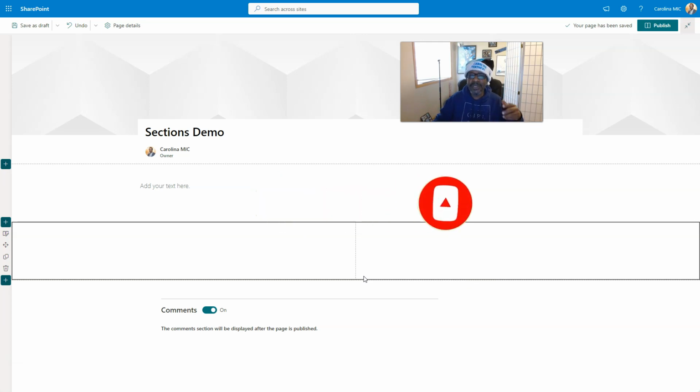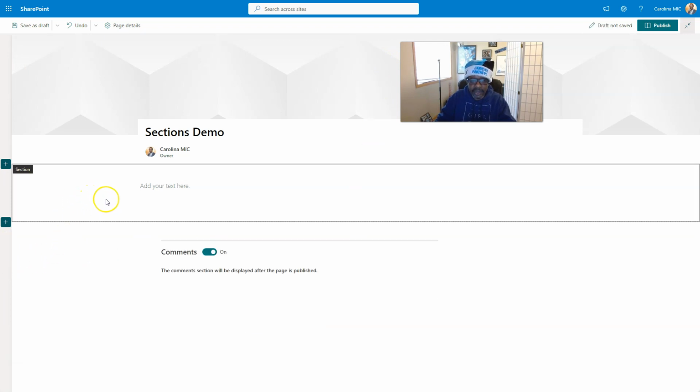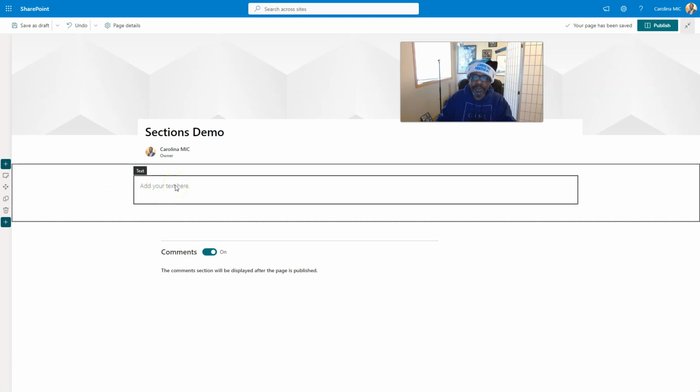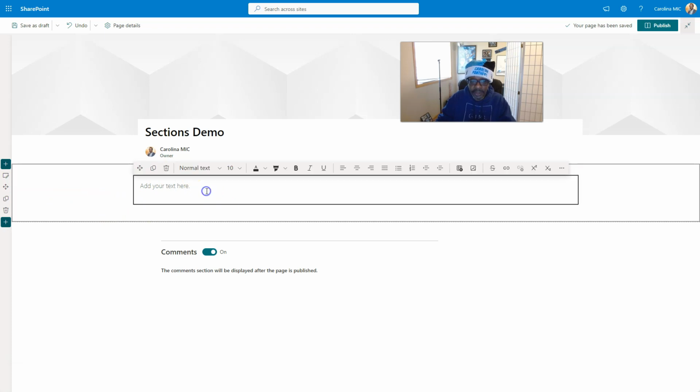So let's get on with a little bit more in-depth review of sections and how you can utilize them to your benefit. So let's peel this back a little bit and go back to square one. We're going to get rid of this section and we'll just talk sections. When you build a brand new page, you're going to get an instant section. Generally speaking, if you build the page from the home page or from site contents, if you do it from site pages, you might not get an instant web part. Correct me if I'm wrong. Nevertheless, you're going to get a 1 column section and a text web part, so you can start typing away and doing whatever you want.